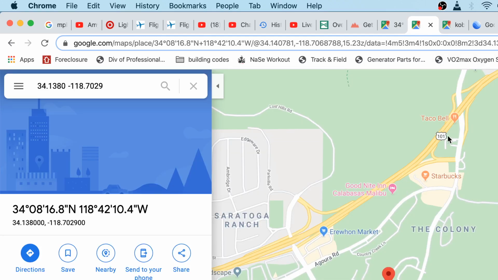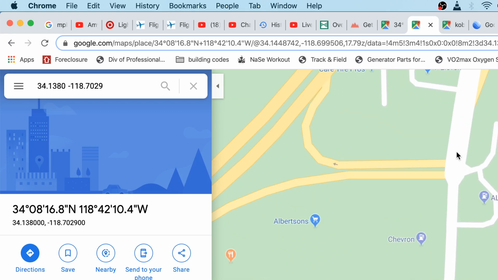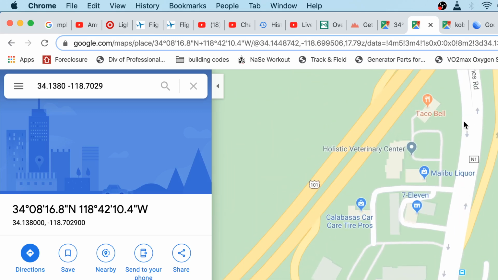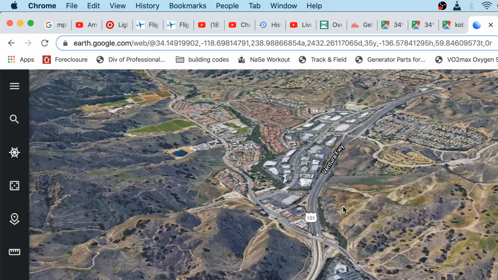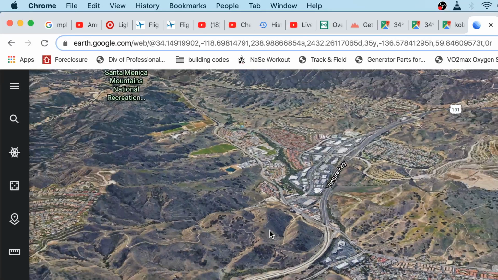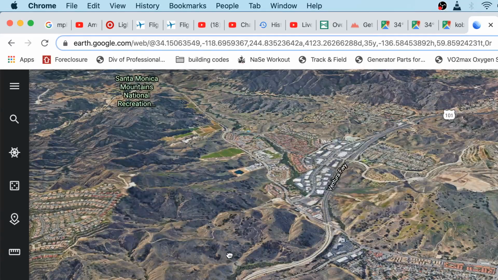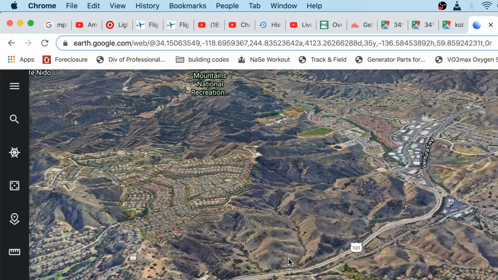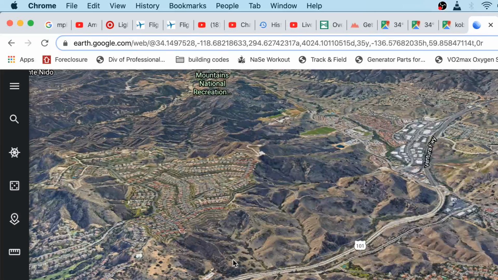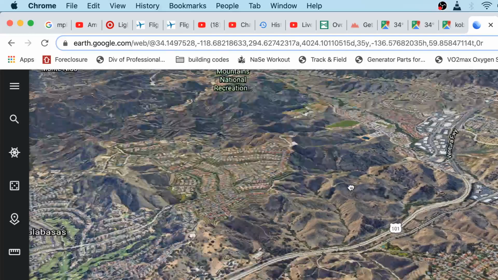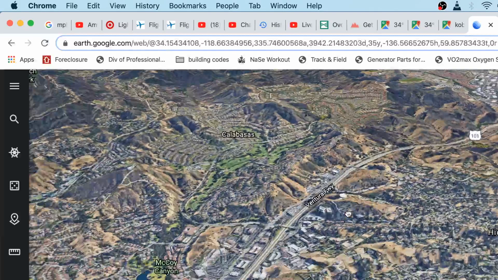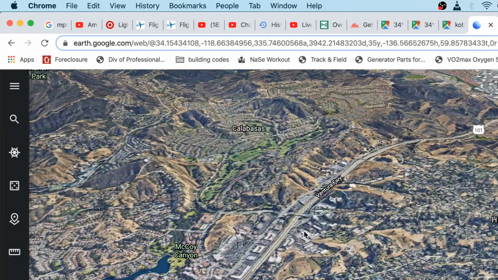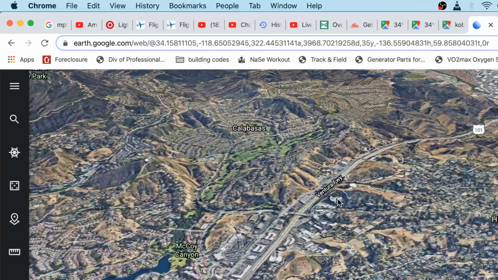Grabbing this one. Right here. This road here is Las Virgenes Road. Okay. So I'm not there yet. I can bounce out. Just bear with me. It's worth it. I'm going to fly. Well, we're flying now. We're seeing what the roads look like if you were trying to navigate. And this is Calabasas over here. Here's the 101.